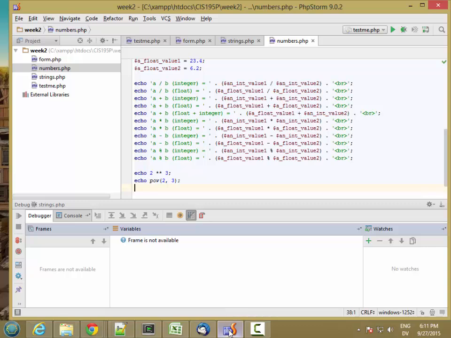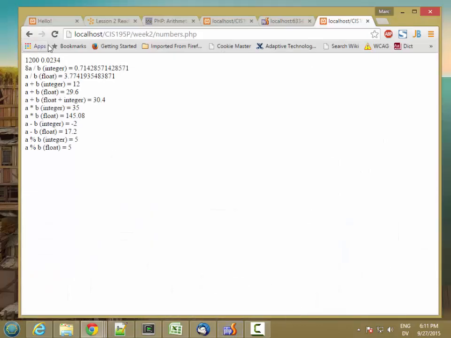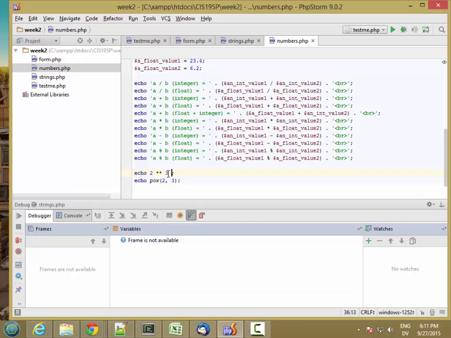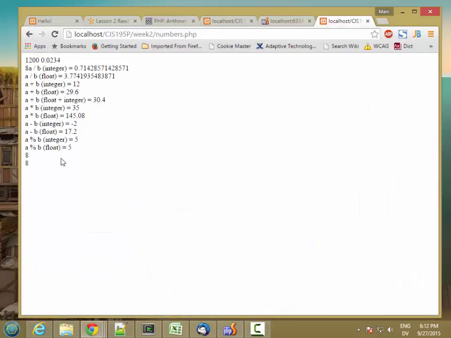I should get 8 either way. And I didn't put a break in there, so they're jammed together and it looks like 88. There, now 8 and 8.